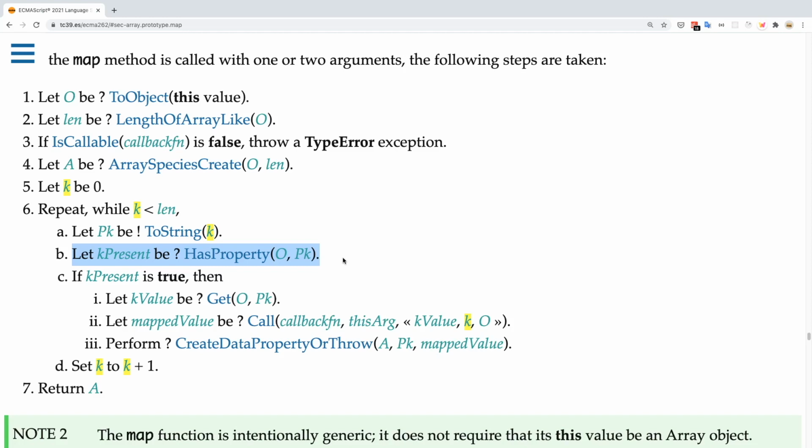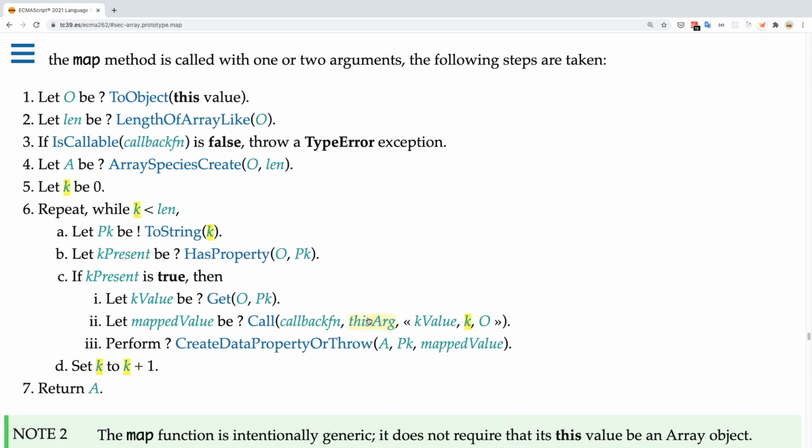If the original array has that element, then it will call the callback function. Our callback function was whatever function we passed to .map. Our thisArg was an optional argument. So if we look above, thisArg will be either undefined if you don't pass it, or if you have passed an actual object, that will be the value.